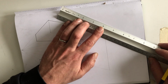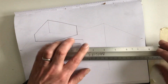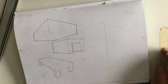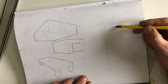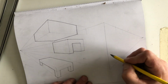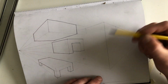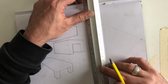So again, down this side, projecting down to the right hand vanishing point. So I've got 2 sides of my cube now. What I want to do is decide how wide I want it to be down here and how wide I want it to be here, so a sort of depth and a width for a chair. Again, I'm trying to create the proportions of a box that my chair would fit in. So I'm going to guess I'm probably not too far away at that.